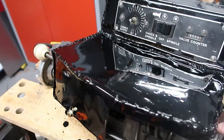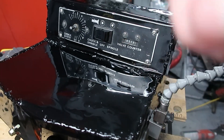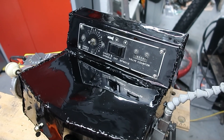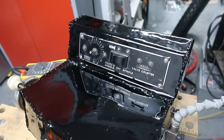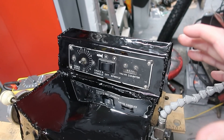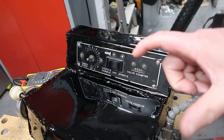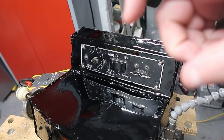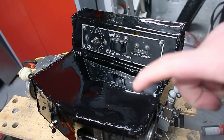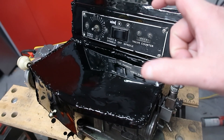We have a variable speed drive for the chuck - the speed is set depending on the diameter of the valve mushroom. The start control has one setting which is the grinder only - the big wheel only. At the other end of the big grinding wheel is a much smaller wheel. That smaller wheel is for grinding valve stems to length, because depending on how the engine's been built - if it's high performance - the standard valves may not be the correct length and may need to be shortened or ground to a nominal size. That's what that other small part of the grinder is for.